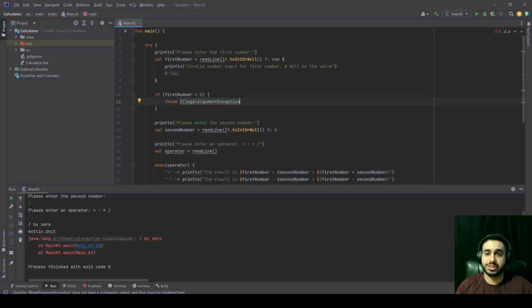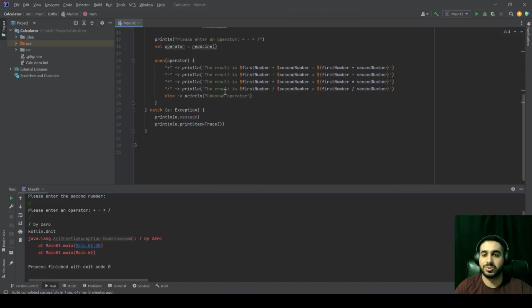And let's give that exception a message so that we know what's going on when we encounter this problem. So we open the parentheses and we write a string, which will be our message. And we say, first number can't be negative.